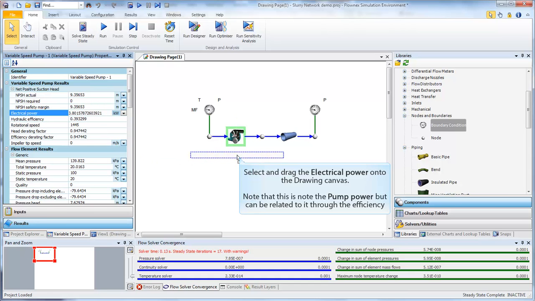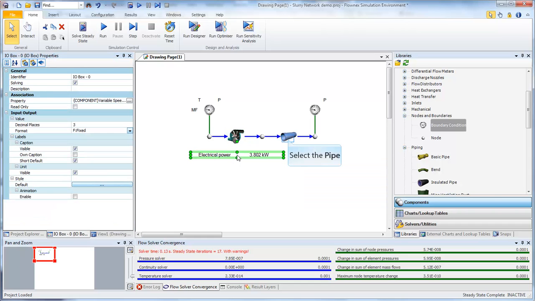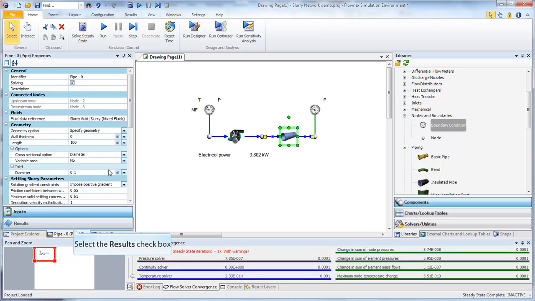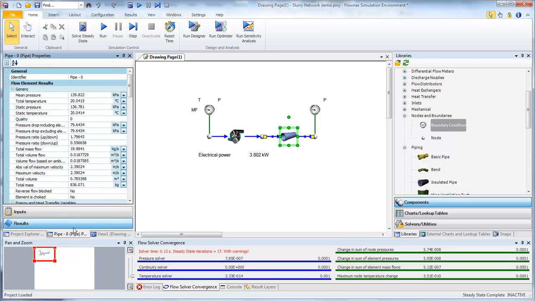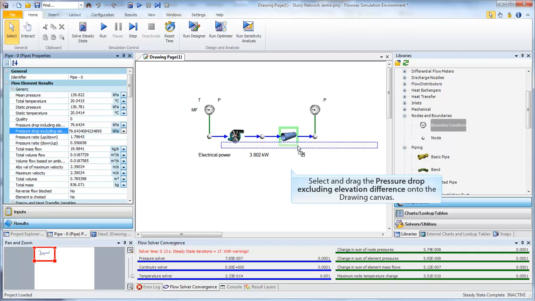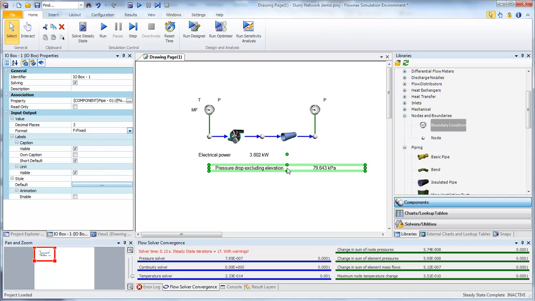The user can also customize the drawing canvas with the results he is really interested in by dragging and dropping it onto the canvas. As you can see here, we only used a simple network, but when it comes to complex networks, Flownex has a huge advantage, especially when you do stuff like pump sizing or optimizing the system.